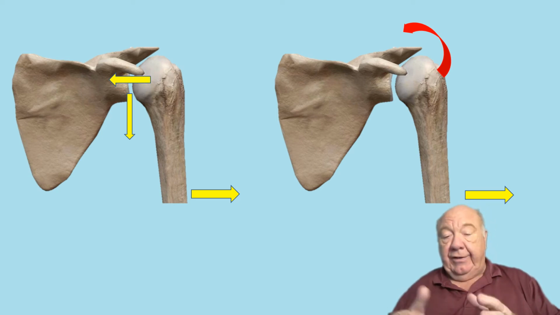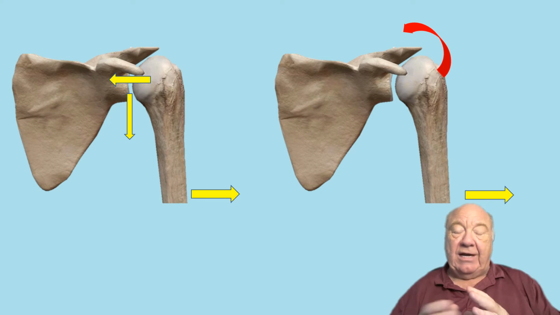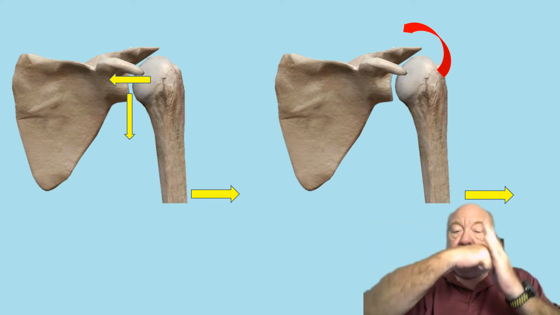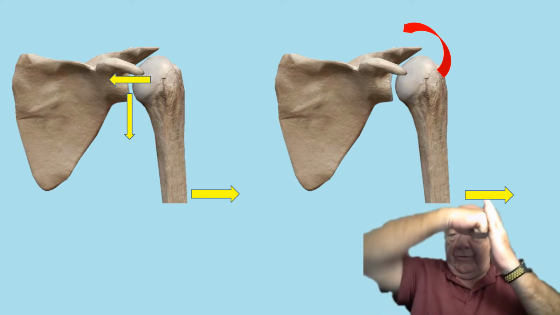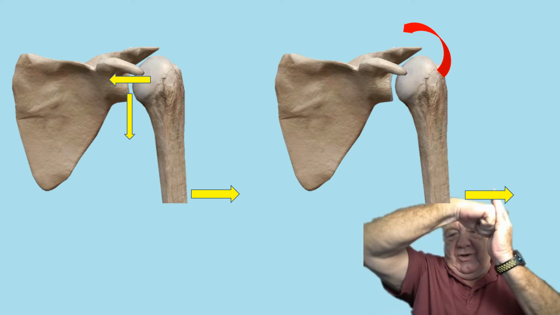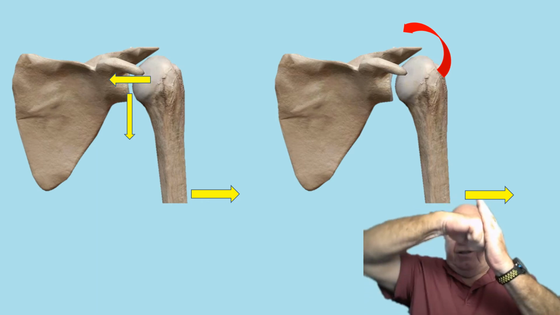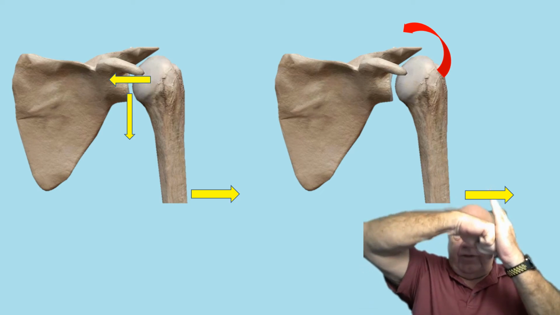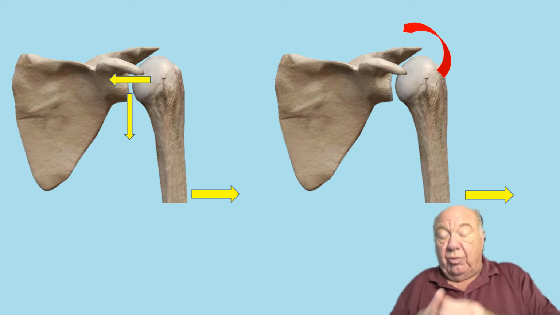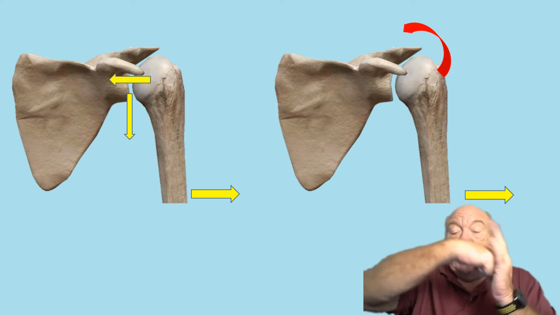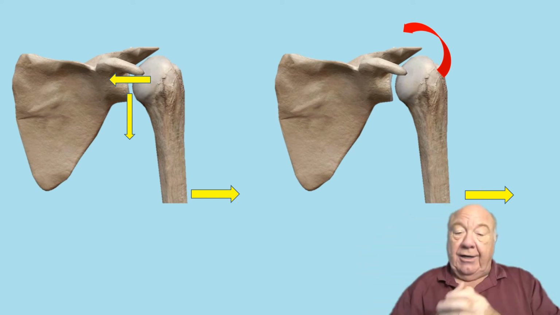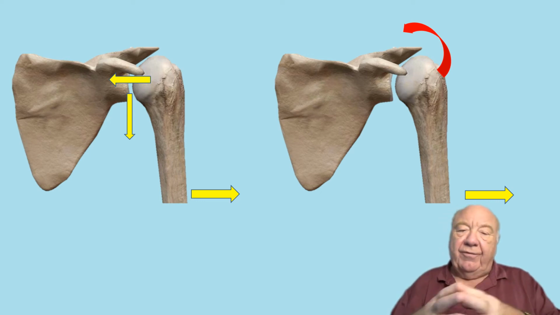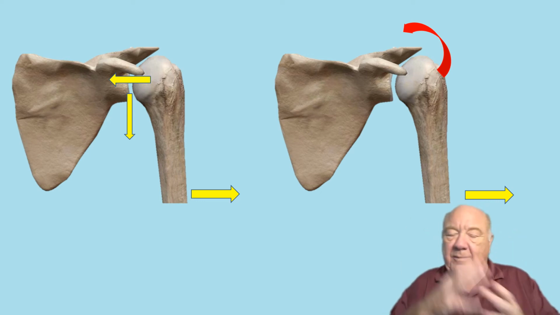So if, in this case, we're looking at abduction, if the arm is abducted, this won't roll up or slide up as it's being pulled upwards. What it will do is it will skid on the surface. So it's not actually descending on the fossa, it's skidding in place. And then when you get right to the end, it does start to descend, but at that point, the capsule is really tight, the inferior capsule is really tight, so it pushes it back up again. So it tends to stay in that contact area in the middle of the fossa rather than going up and down as we usually think about this thing gliding up and down.